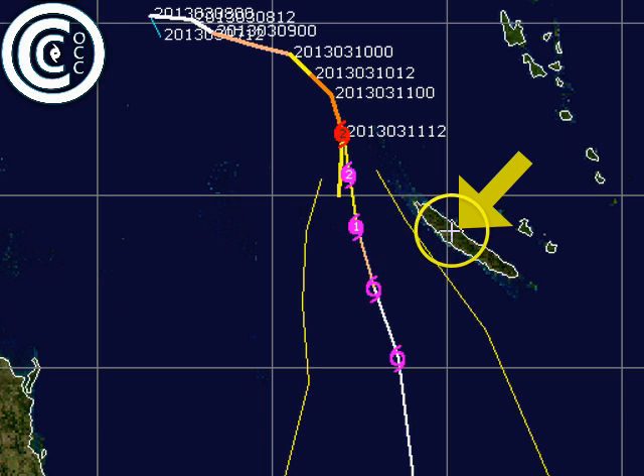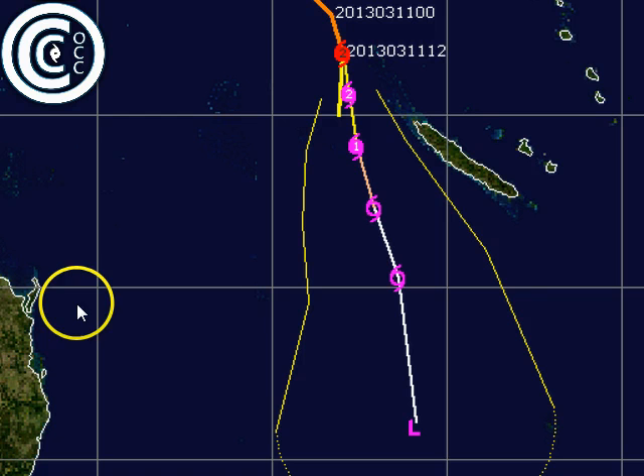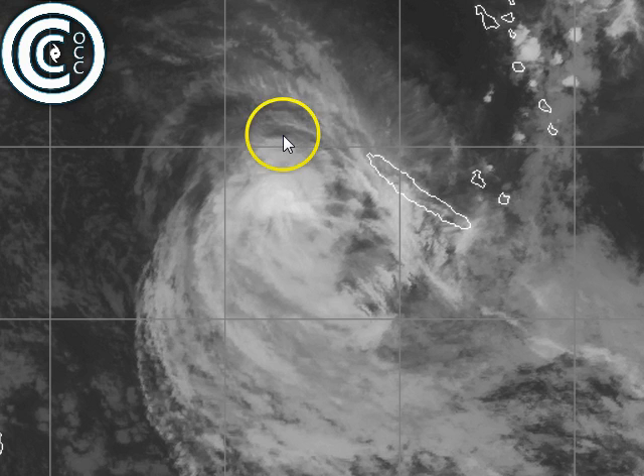In the longer term, the system continues to track in a more southerly direction rather than towards the west, so very minimal chance of anything happening over southeastern Queensland. No model guidance is suggesting a push back towards southeast Queensland. You can see that overall the system is not looking healthy at all - it is weakening, it's getting sheared away. I'd be surprised if it lasted more than another two days. It does still have fairly good rotational structure here.